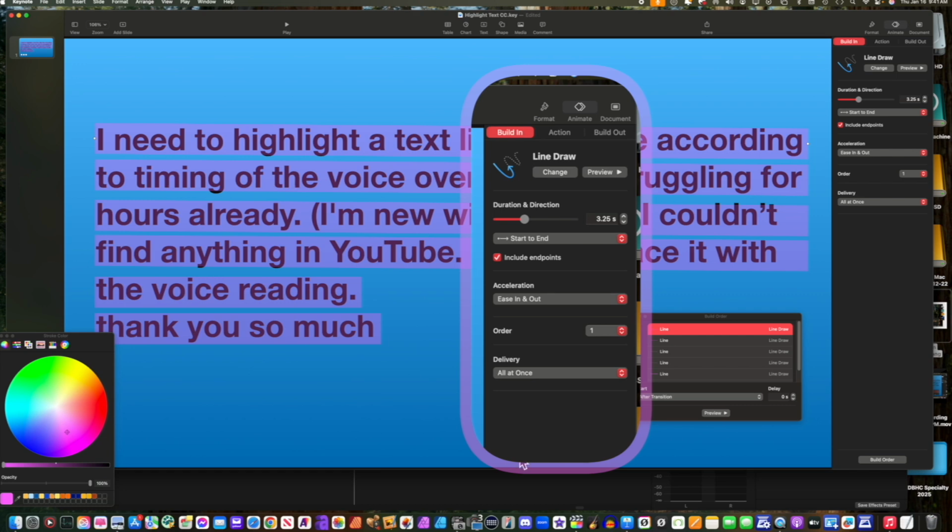Part of what I'm doing is going up here and unclicking the endpoints. I don't need endpoints for the lines, and I'm going to change the animation ease in and ease out to none. I need to make sure I do that for all 6 lines. Now let's see if this is any better.